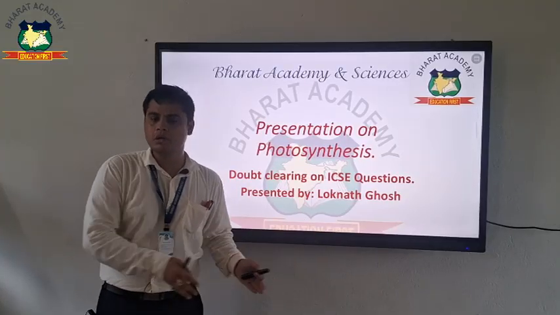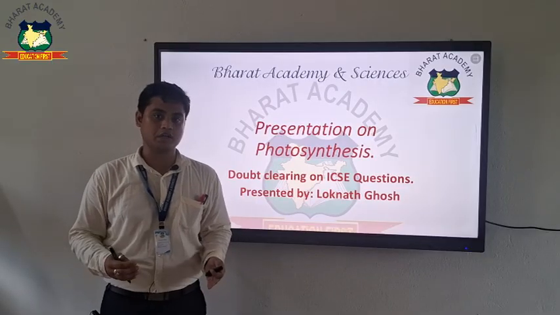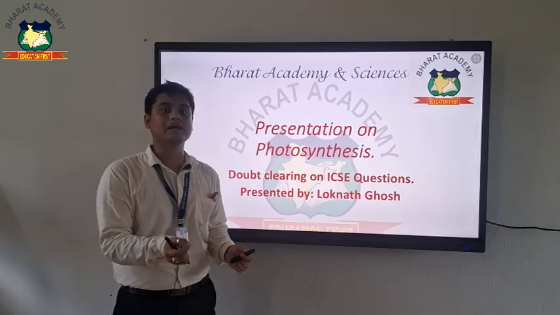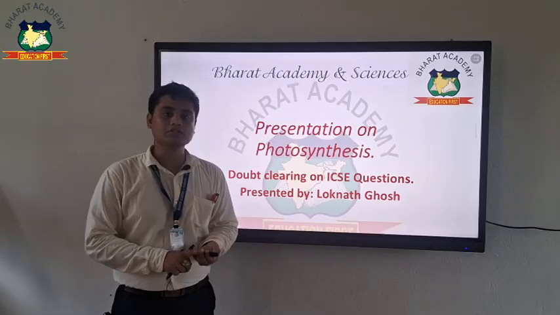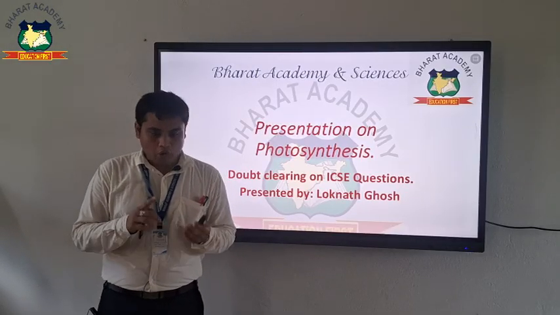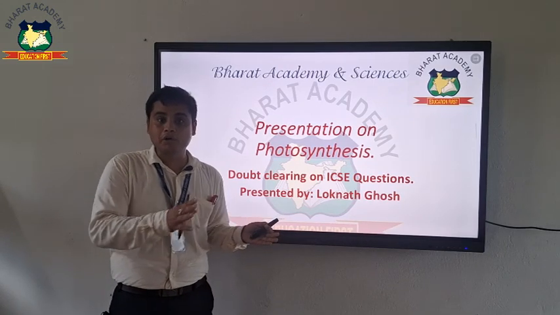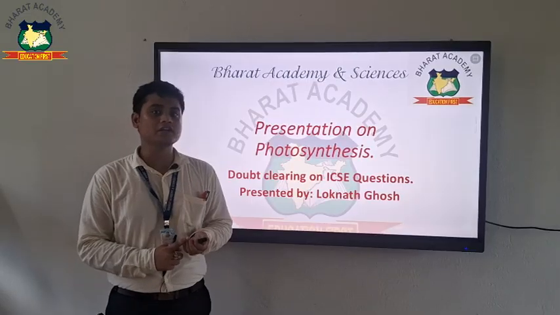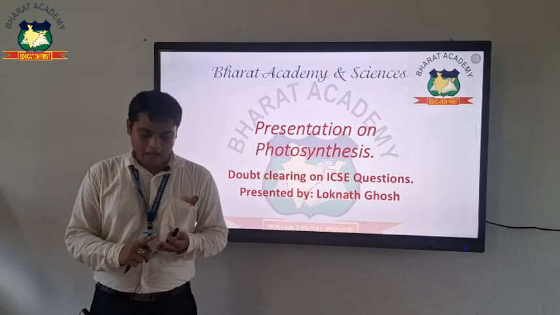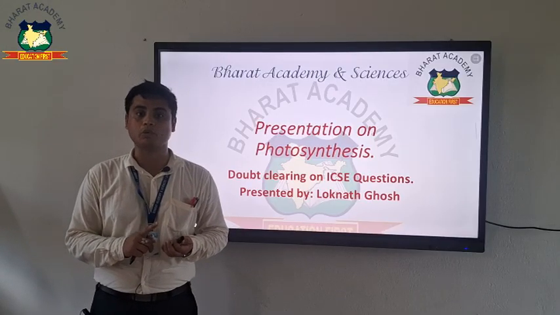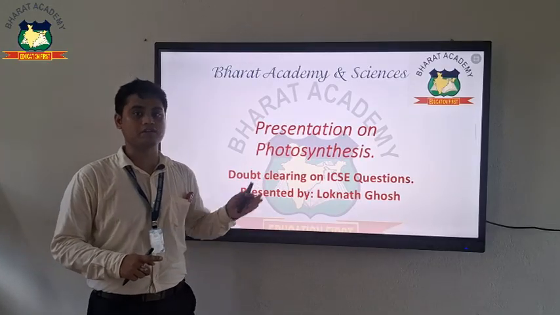Why they are called producer? Because green plants are the only living organism in our food chain that have the capability to produce energy by the process of photosynthesis. Now why they have such capability? Because they have chlorophyll within them. So our today's topic of discussion is the importance of photosynthesis and the important factors of photosynthesis. The first factor is definitely the chlorophyll. The second factor is the sunlight, and the third most important factor is carbon dioxide. So one by one we have to prove the importance of these three factors in photosynthesis.